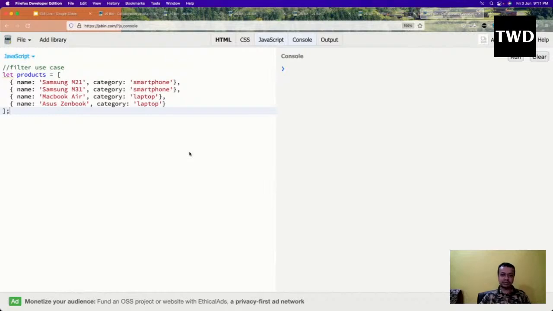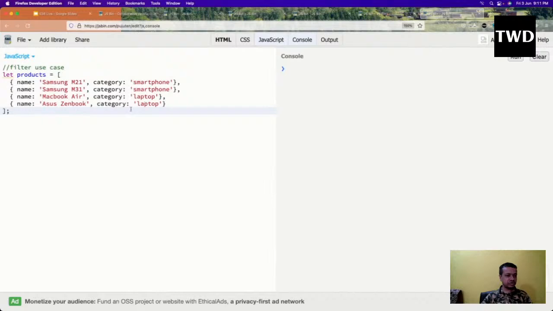So what actually happened on the Amazon front end? Some Amazon front end engineer must have written filter kind of logic, because what happens is that on the home page, a big data set comes, a very big API endpoint, like the fake store API endpoint, and it will contain all the items on Amazon. And then when you click on some filter, like smartphones, that something will get shown. So think of it as an Amazon endpoint, in which I'm showing some name and category. Although in Amazon there will be another 30-40 things like price, pictures, ratings, and all those things. So this is how everything works on the internet.